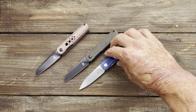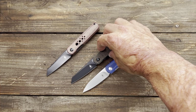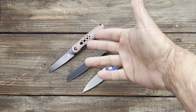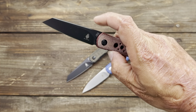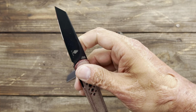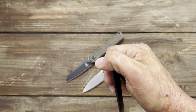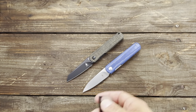Just an excellent EDC blade. Very lightweight, very slim profile. I don't love front flippers, but this one's a pretty good front flipper. They slice well, and who doesn't love CPM 3V? It's a high-end super steel, very tough steel. Takes a good polish, but I think it works a little bit better with a toothy edge, because I was testing out this edge and I didn't like it too much. Not a lot of bite to it.